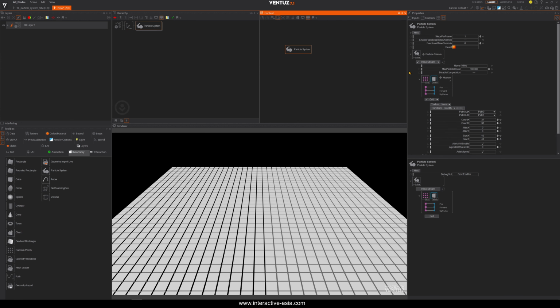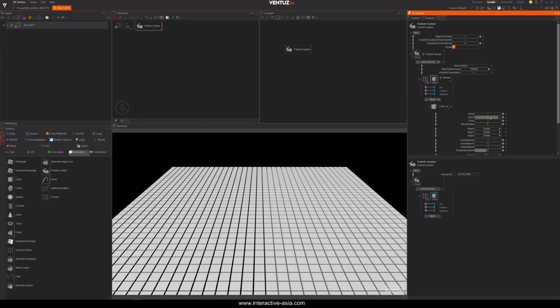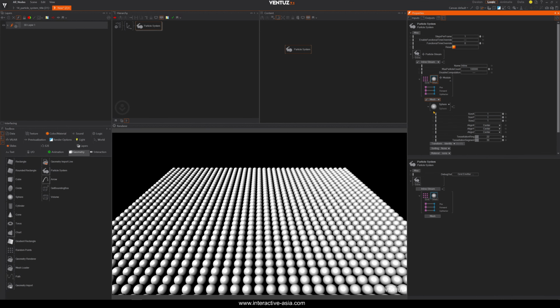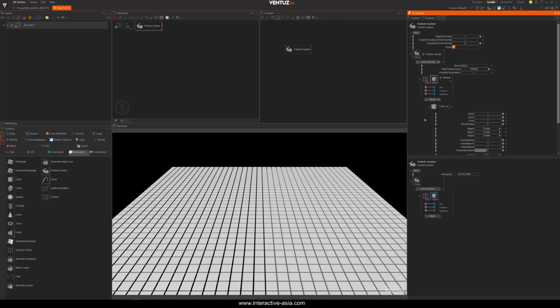If we go back here, you can also see we have different settings. You can change the settings of your cubes, you can add a bevel radius, things like that. You can even change the geometry to a sphere, or to basically all the meshes available inside Ventuz. Okay, so let's go with the cube for now.